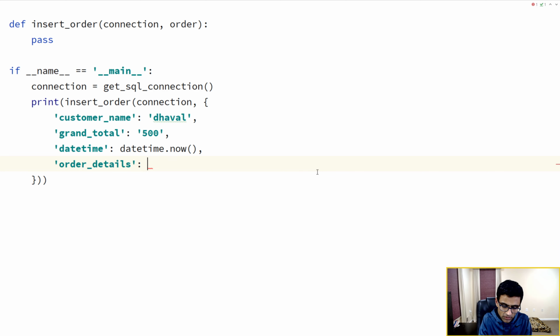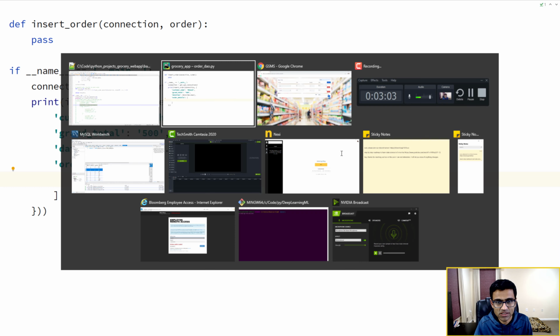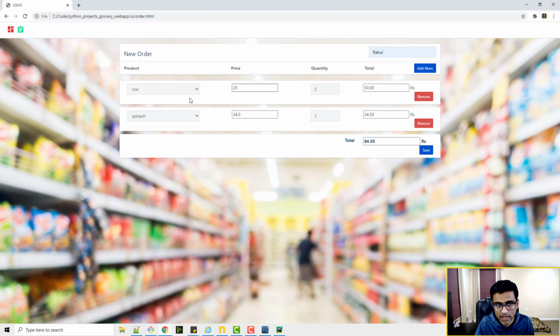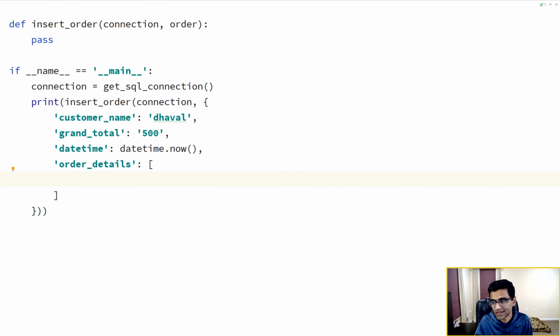Now guess what will be the type of this order details? Make a guess. It should be a list, because the list will have each of these items. So rice, spinach, each of these will be an item in a list.